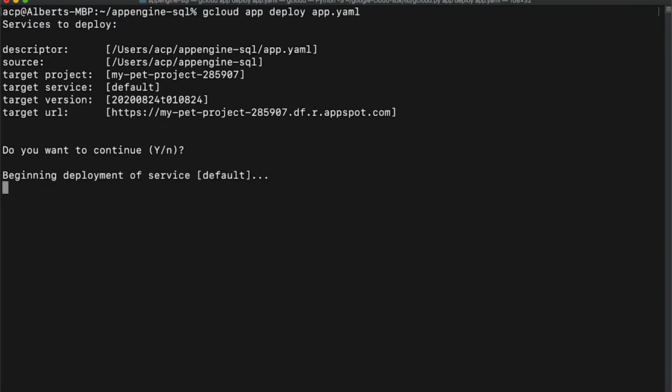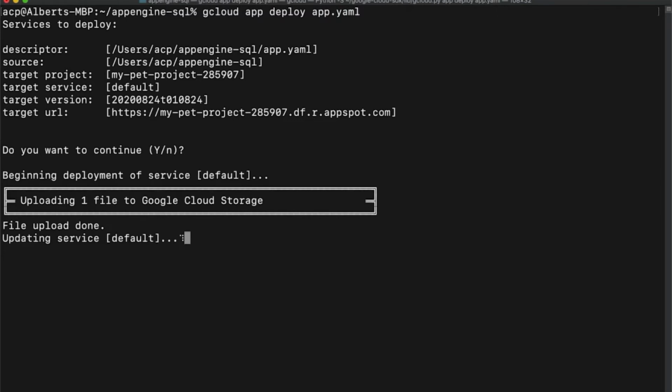Let's hit enter. While we're waiting for our app to be deployed, it's important to understand that since our app is using a service account to connect, it will only be able to connect if it's running in the cloud on Google App Engine. This is because the default service account is tied to the online servers running our App Engine application. For testing locally, it's recommended that we use a local MySQL instance and connect to that locally.